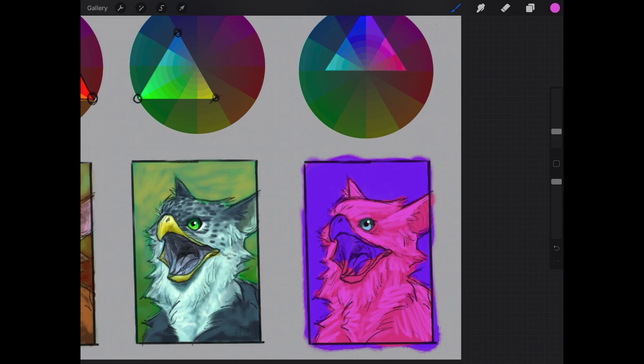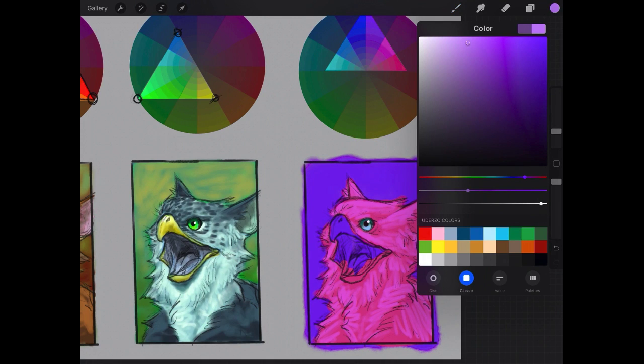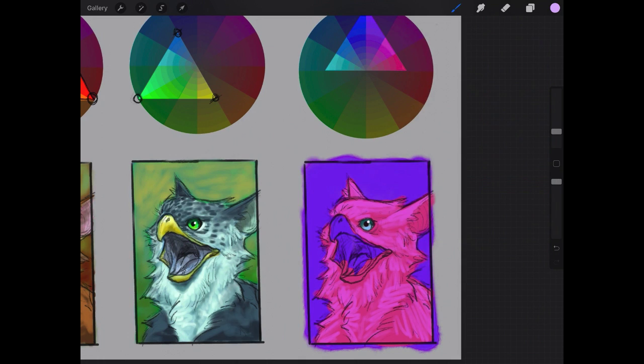Looks pretty good. And then we'll go even a little brighter. I'm going to bring it up here to the purple. Get pretty bright, a little less saturated. And then do our layer of the brightest lights here. All right, looks pretty good.